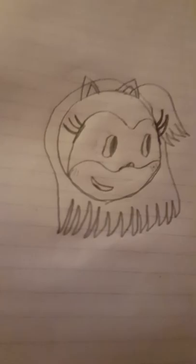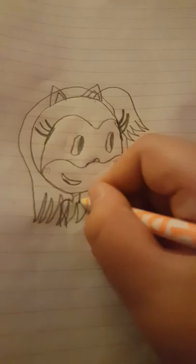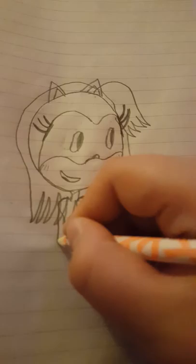For her mouth, it doesn't matter how you make her mouth. I'm gonna make her blush a little bit. She's always blushing. It's her personality. Okay, so now time to make her dress. This is how I make her dress.